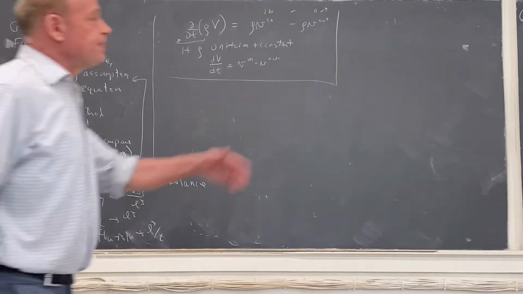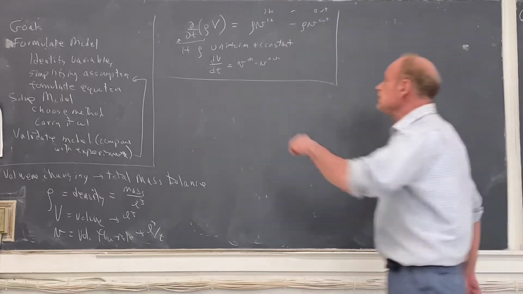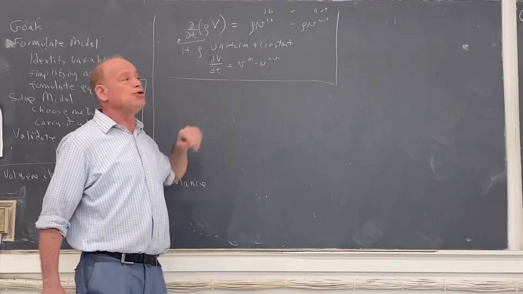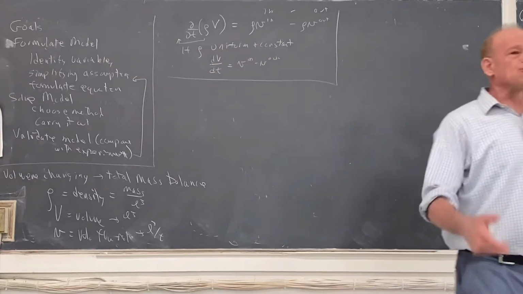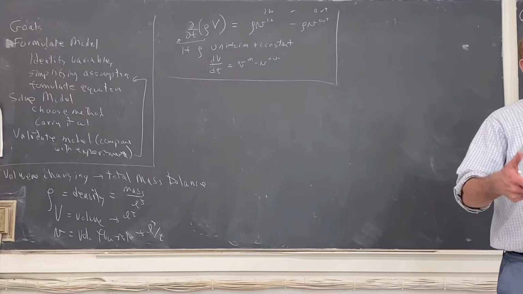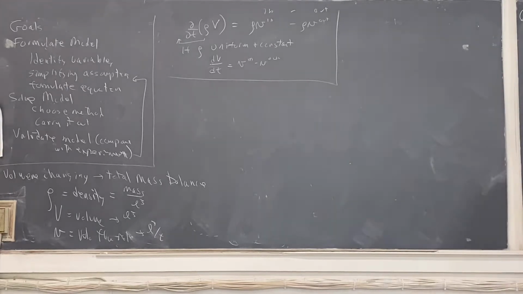Now, in our particular problem, I assume that the volume is fixed. So in this particular problem, dV/dt is 0, so v in equals v out. But you can imagine that if I start with an empty tank, then dV/dt is not 0 until it fills up. But that's not the case here. That's just for reference.